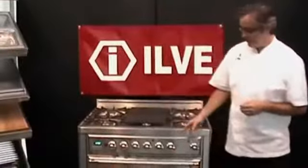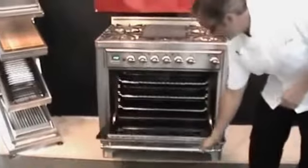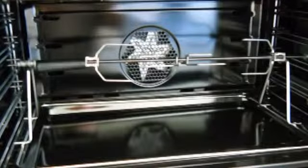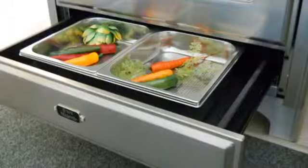As we look into the oven, it has bake, broil, convection. Now the convection mode in the oven has a true European style, so the fan in the back has its own heating source to give you more usable space as well as uniformity in your cooking, with rotisserie, broil, and bake. And last but not least, warming drawer. This is an exclusive in a professional series oven in a 36-inch range.